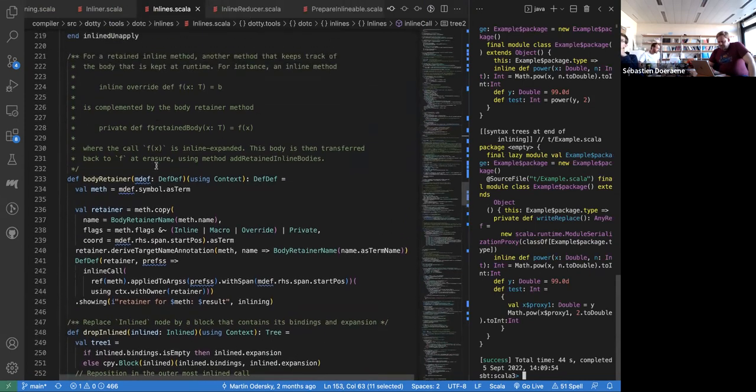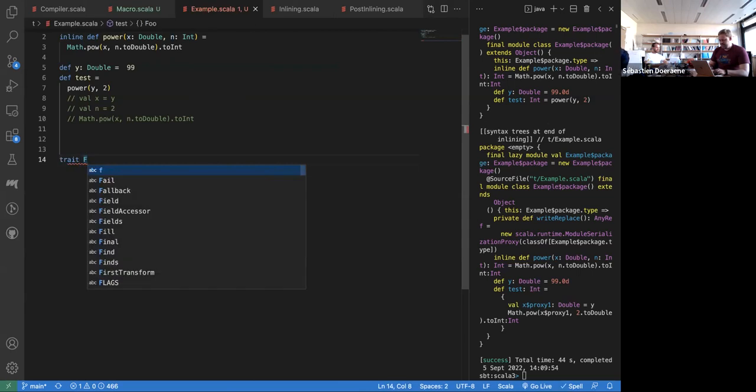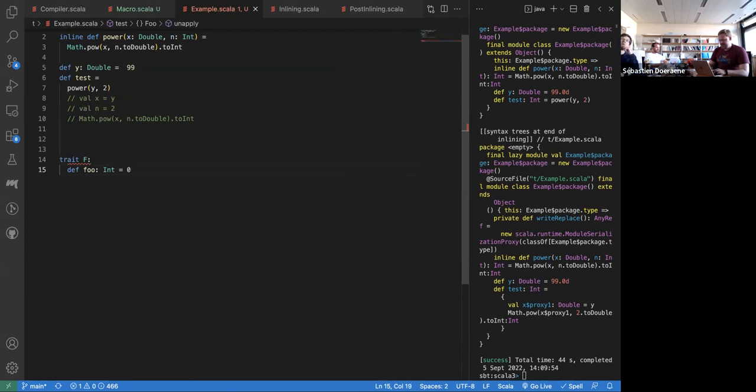Oh yeah, this is another logic that needs a bit of explanation. So let's say we have a class or a trait, and then we override it or we implement it with an inline method.